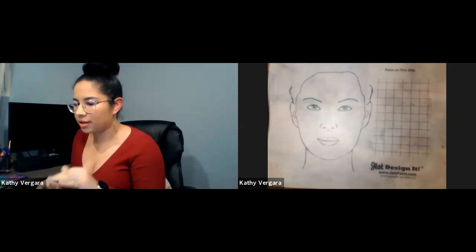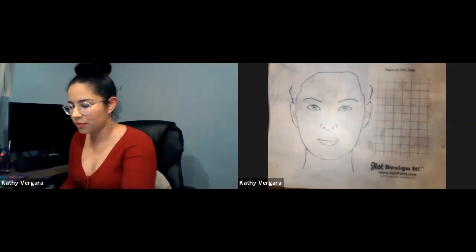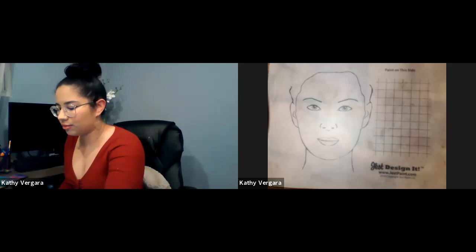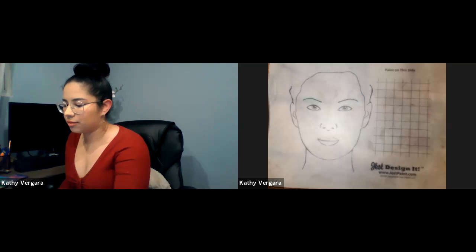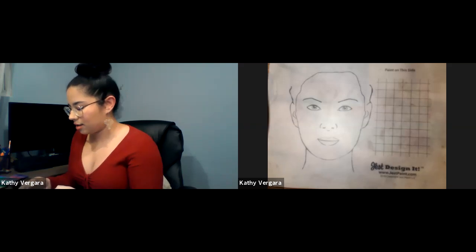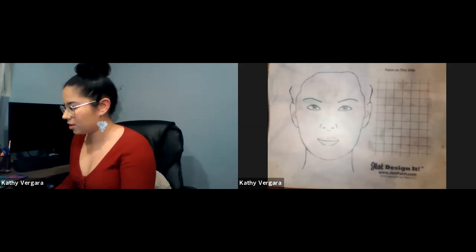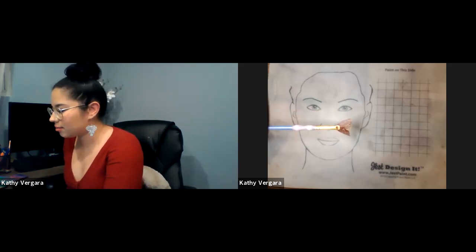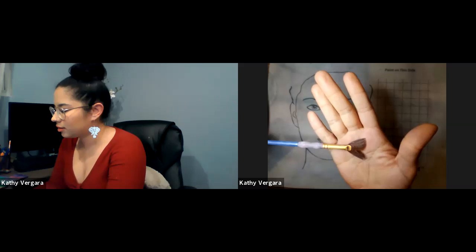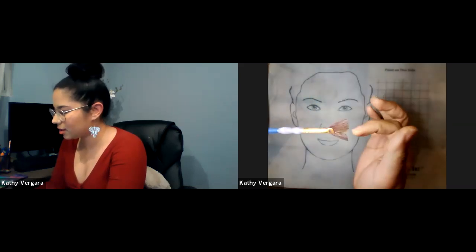I want to start with the absolute easiest ones just to get started really quick. These are the two easiest butterflies you'll ever have to do, and these are cheek butterflies. Everything else that we're going to do is going to be full face. These are only cheek ones. This butterfly brush is just a fan brush that I cut myself in the shape of butterfly wings.